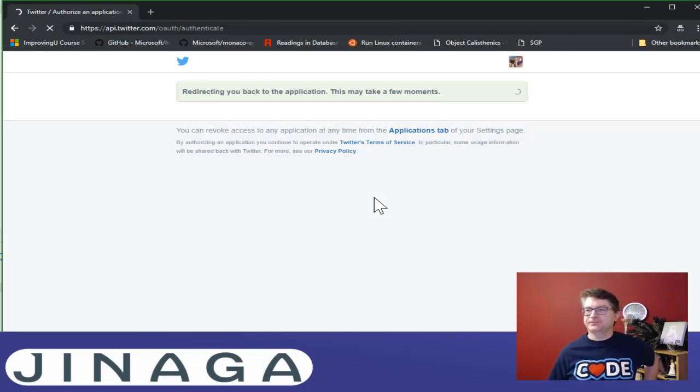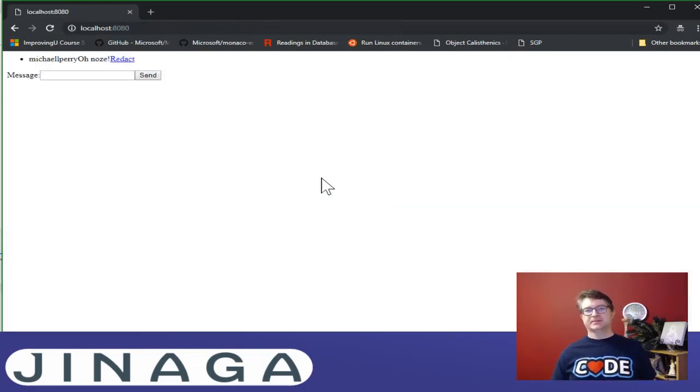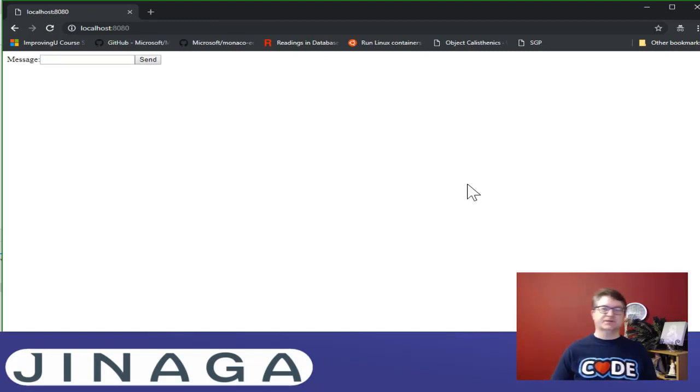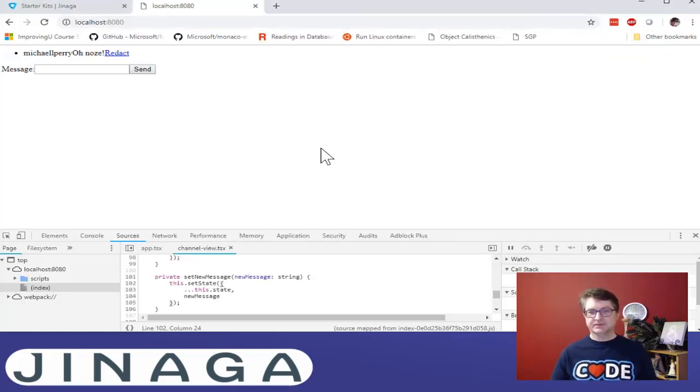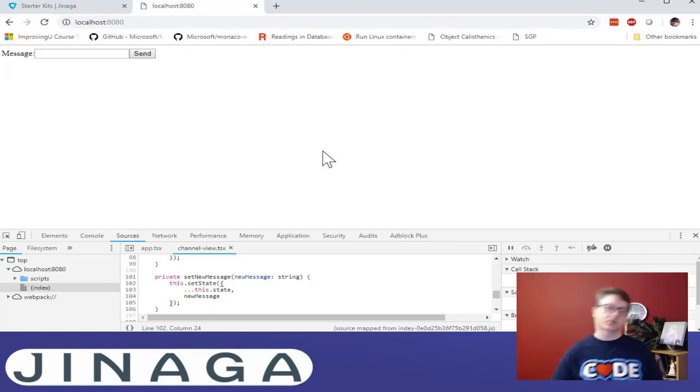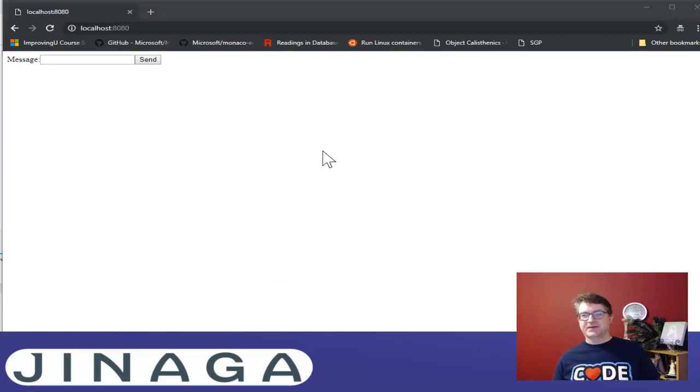There's Jenny. Logging into the application. All right. And now she redacts my message. What? That's just wrong. She should not be able to redact my message. No, no, no, no, no. Let us disallow that. Okay.